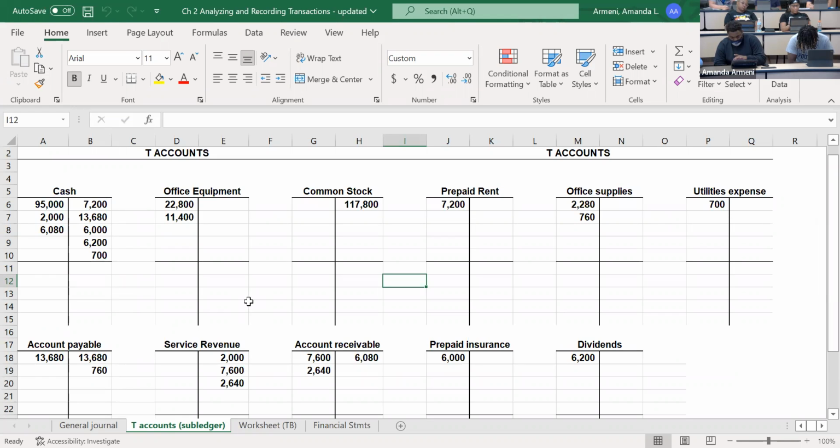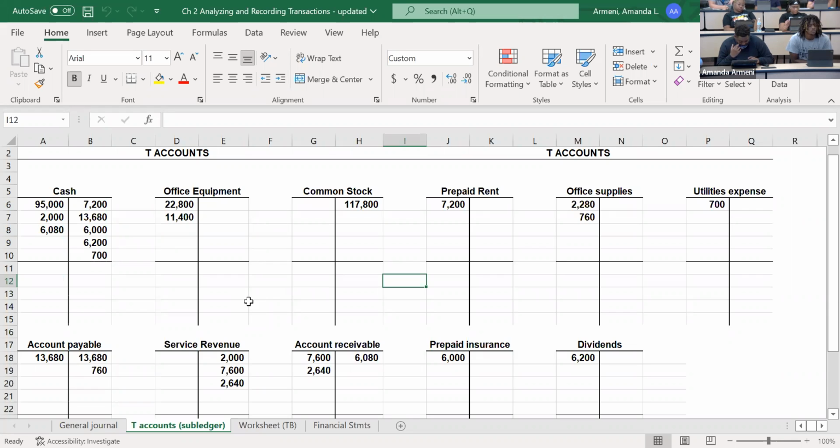So remember, the process that we're going through is first, create a log of all of the transactions that happened during the month, and then transfer that same information into our ledgers or our T accounts. That way we can tell what happened to each individual account during the month of April, okay? So this spreadsheet up to this point is available for you in Moodle. If you are following along, making the entries in the journal and updating your T accounts, this is what your T accounts should look like.